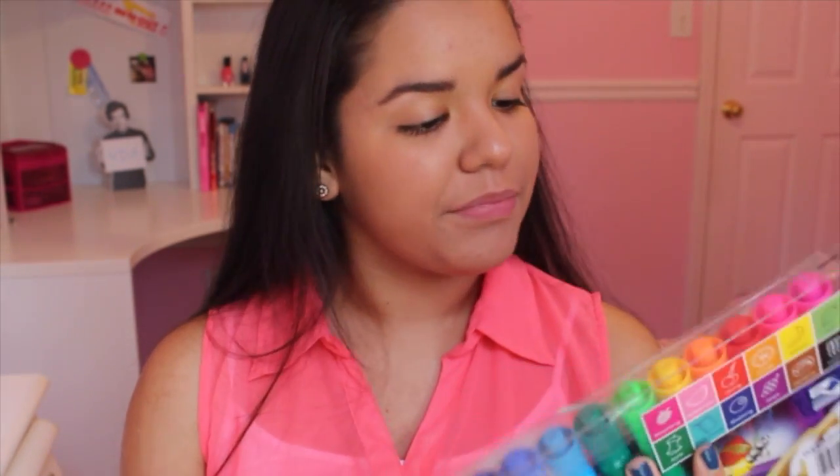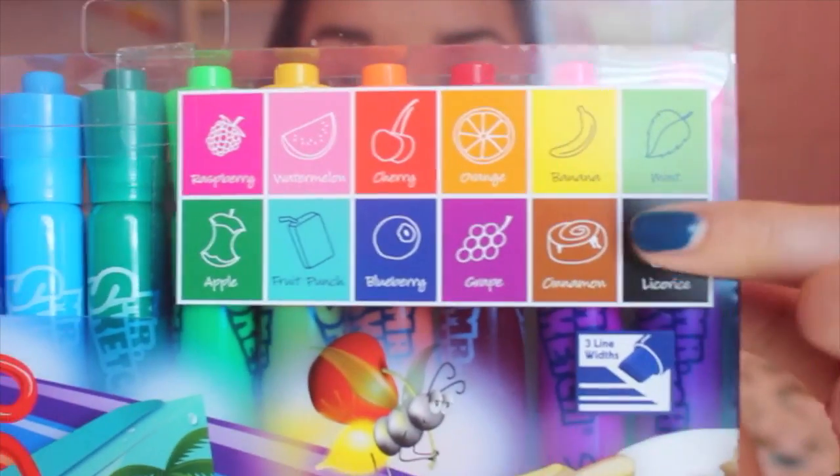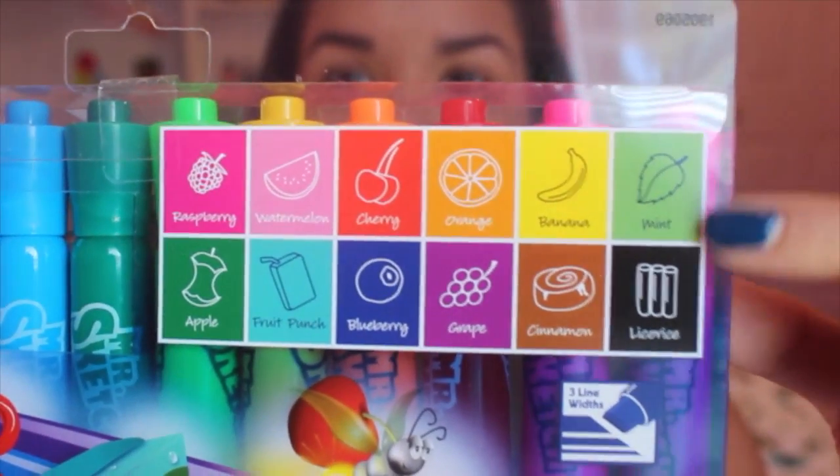The next thing — I was so excited when I saw this and I'm surprised my mom even let me buy it — they're just these markers. Oh my gosh, these are the markers I had in elementary school; teachers had these and they have different scents, they all smell like something. Here are the scents they have if you guys were wondering — I am super excited to use those.